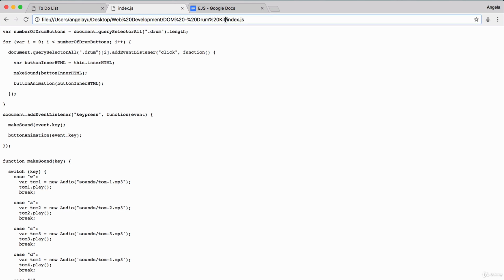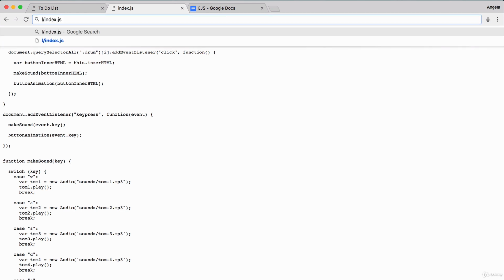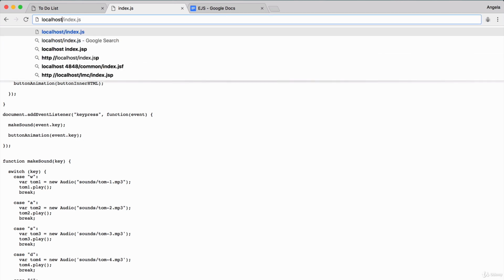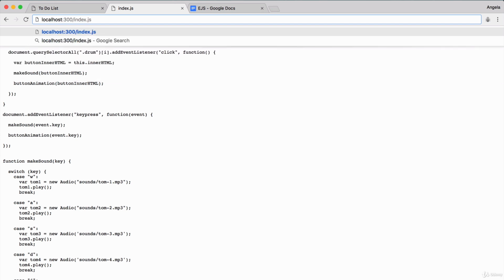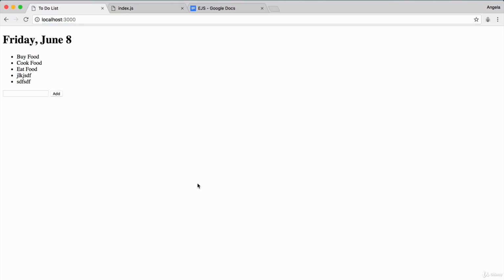But unfortunately, we can't just replace this part with localhost 3000 and hope that somehow we're able to find this file at this location. In order to access the CSS for our website, we have to tell Express explicitly to serve up the CSS files.